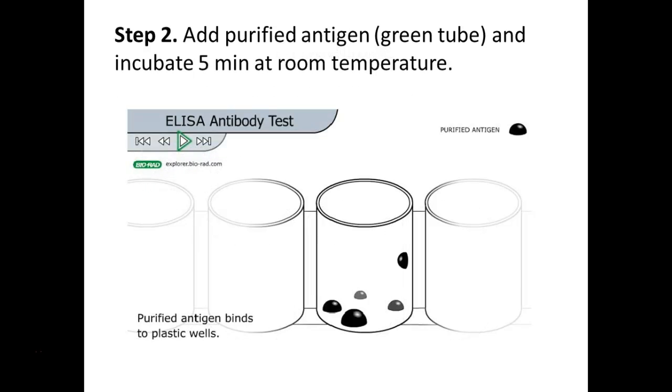Okay. The next step is going to be to add from the green tube that I'm going to give you guys in a minute. It's in those racks back there. Purified antigen. And we're going to add 50 microliters. So remember, you've used these fixed volume microliter pipettors before, and we got to put the little yellow tips on it. So you'll notice that the little yellow tips, just so that we don't keep getting up and go to the trash can, you can put in the jar where your pipettors are.